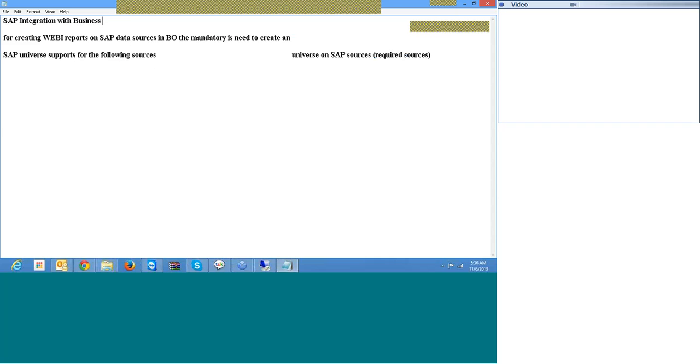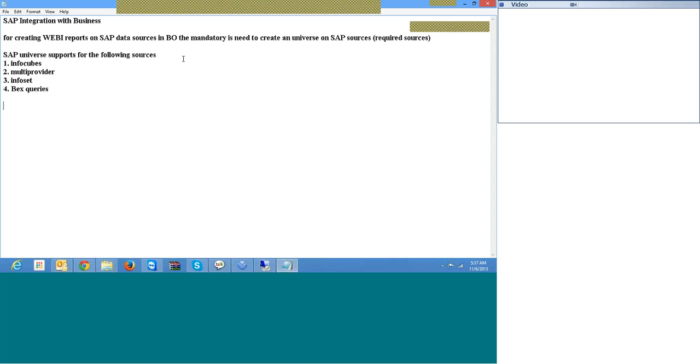No, I haven't. Okay, see, basically, which source can we connect to in SAP? For example, if you want to create a universe, we do have a BW system in SAP, right? In BW system, we have some sources which we call info providers. The following are the info providers which are available: InfoCubes, multi-provider, InfoSet, BEx queries.